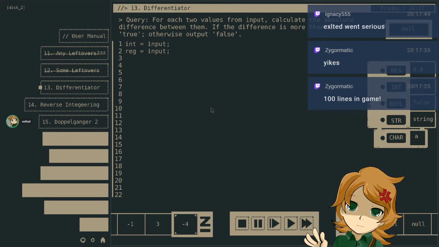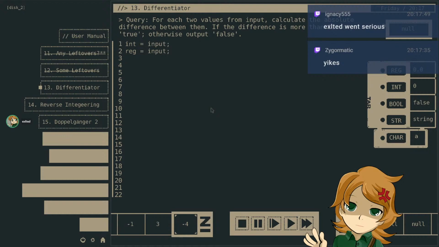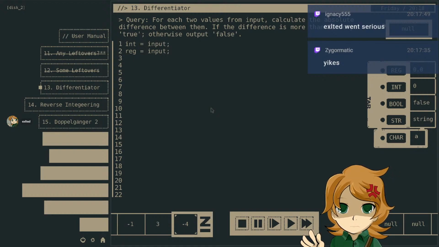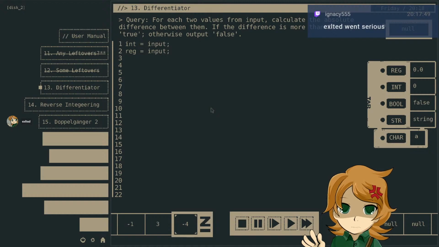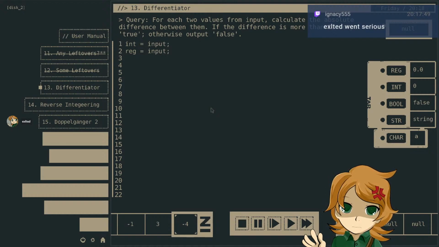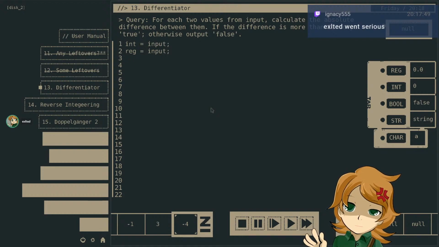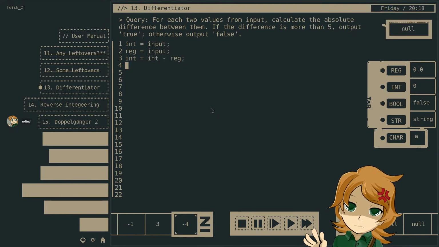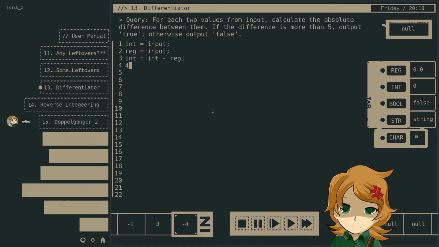Okay. So, to calculate absolute difference, I believe that the answer is int equals int minus reg. Ah.